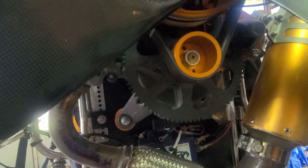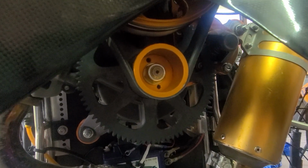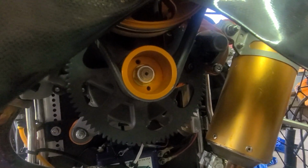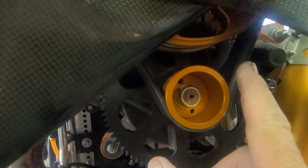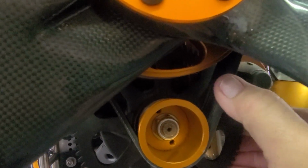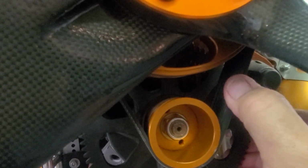According to Phil, that feels good on the tightness. I can't do the frequency test on my cell phone because I can't videotape and use the app at the same time. But if you strum it, you put the meter as close as you can to the edge and flick it just like that, and that should give you between 380 and 400. So that's what Corsair Black Bulls are set to.